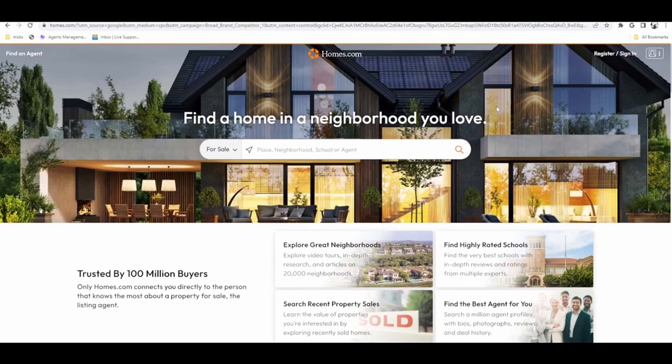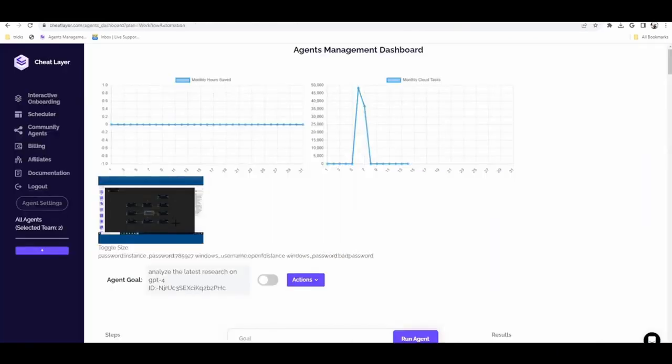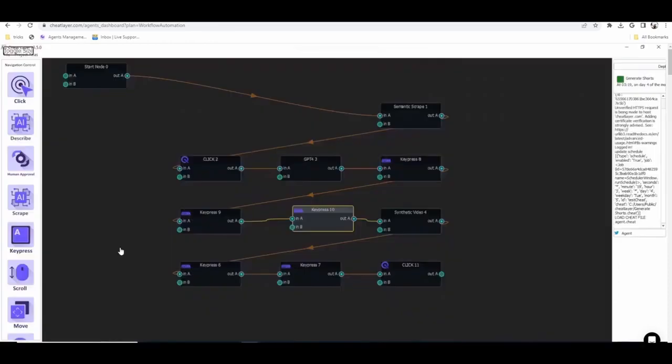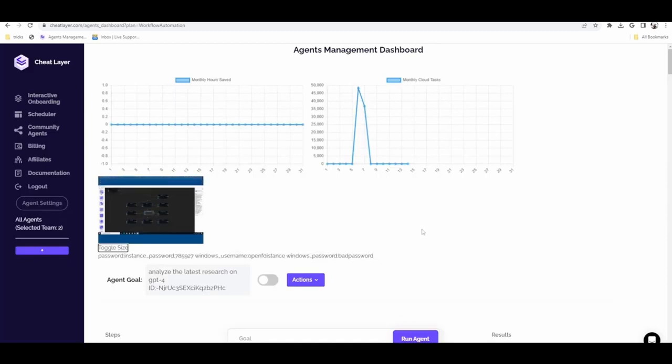As you can see, Project Atlas has dynamism, the ability to recover from failures, and the ability to solve arbitrary generalized problems. I'm excited to see what you guys build with it. Once you've dialed in your marketing and sales agents, you can deploy them on desktop cloud instances. And you can access them directly on your agent's management dashboard to drive constant traffic to any brand on autopilot.